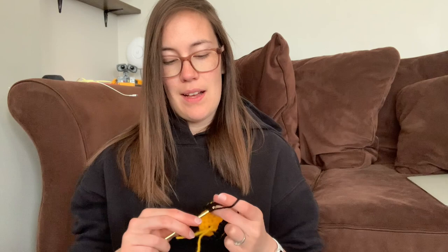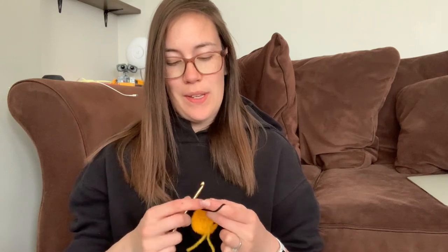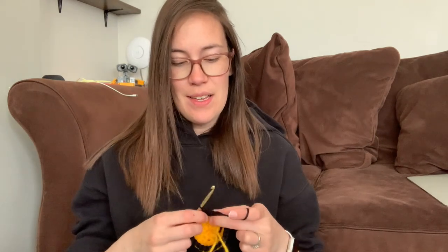And I don't know why I just picked the one stripe, but the one stripe just looked really good to me. I mean, there's lots of patterns where there's two stripes, three stripes. There's even this really cute pattern that had the little stinger on the back of the bee. And I contemplated doing that for a moment, but it did look a little less cute, a little bit more kind of intimidating, I guess. I didn't want that. These bees are friendly bees. So I opted for just a rounded body instead.